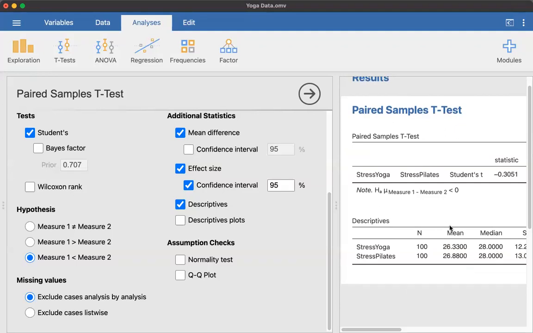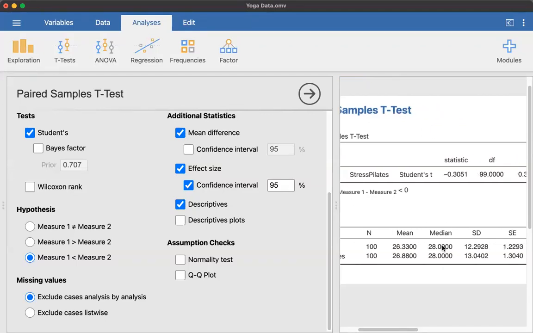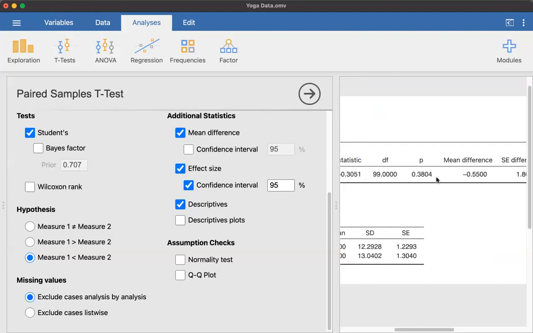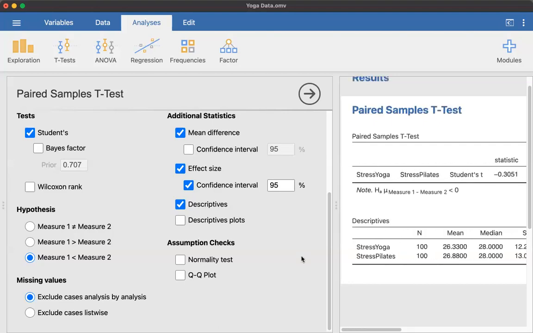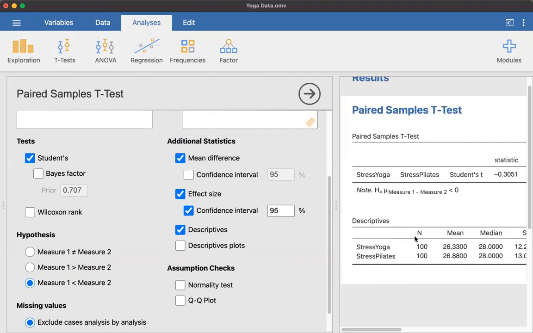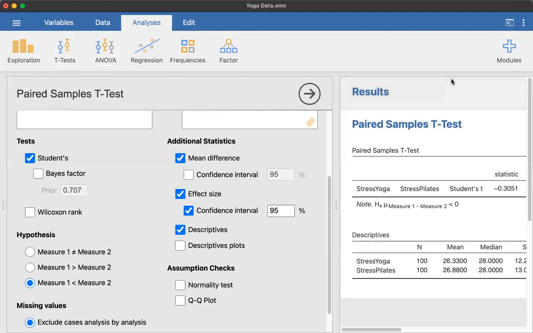So that's the information that you want here. You can get your descriptive information, you get your inferential results, your degrees of freedom. So that's all that we need to click for this test. And then again, I would recommend exporting this and saving it, and potentially even printing it so that you can work with it in lecture.